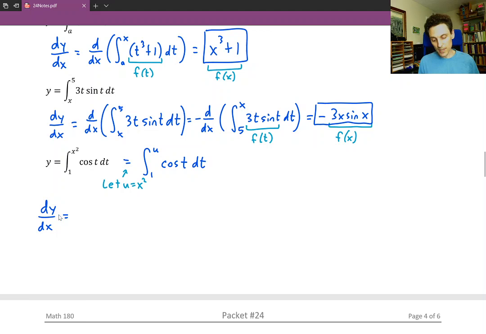So when we want to take the derivative of y with respect to x, find the rate at which y is changing with respect to x, we can use the chain rule to help us break it down into the derivative of y with respect to u times the derivative of u with respect to x. Because we have y as a function of u right here, and then u as a function of x, so we can break it down into the derivatives of those two individual functions. This is by the chain rule.